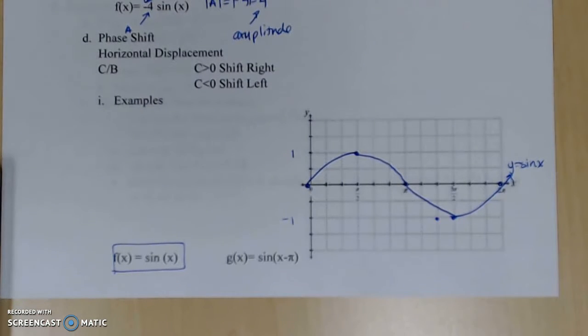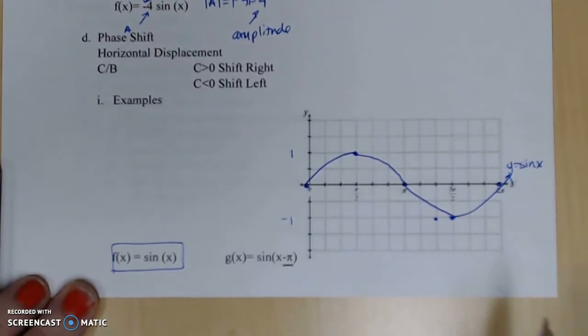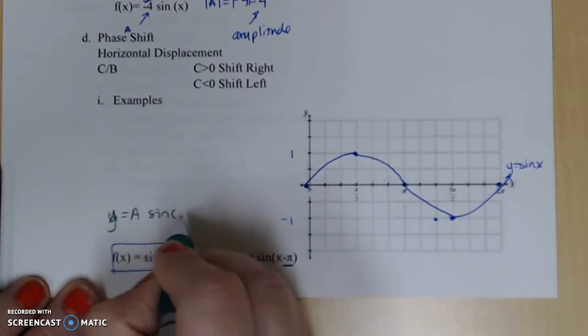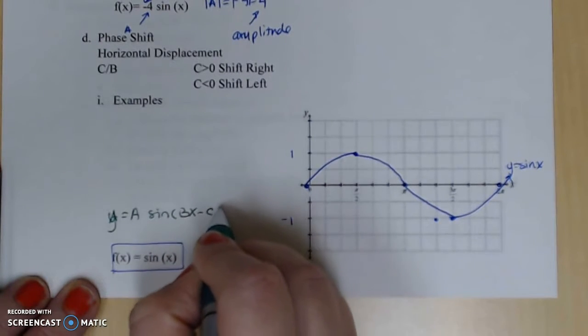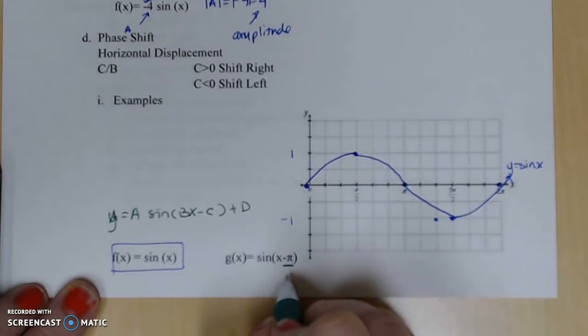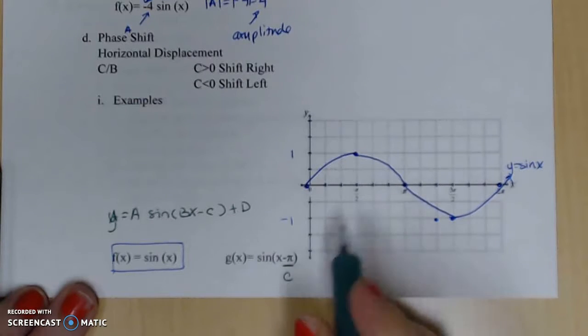You can see how here is just Y equals sine X, so there's our F function. Now you'll notice the differences between these two equations is that this has a minus pi in here. So having this minus pi in here – and again, let's look at our general form – Y equals A sine of BX minus C plus D. So having this minus pi in here, this is my C. You can see that pi is my C.